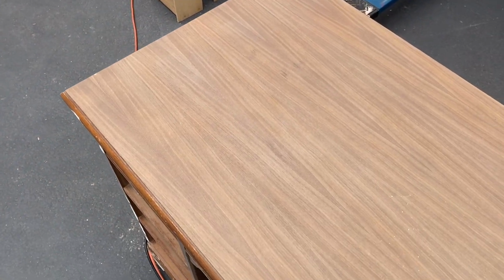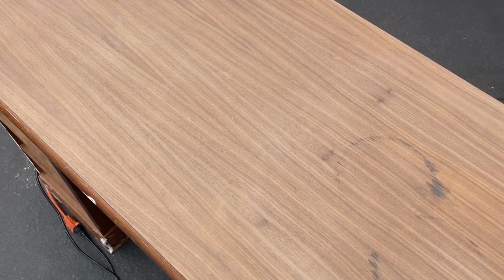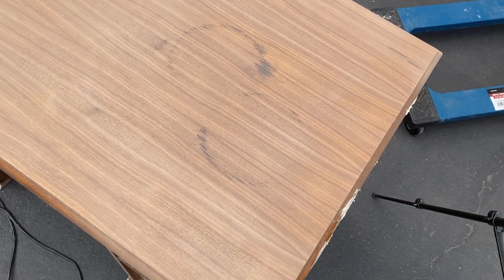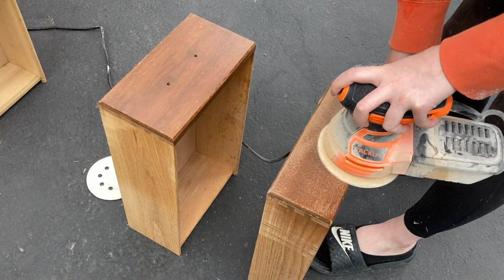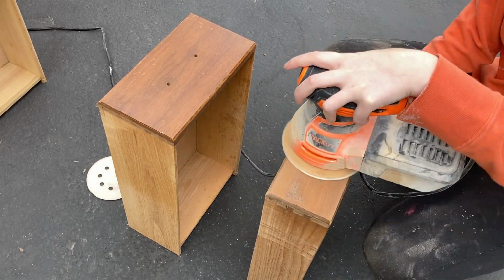And here's how the entire top looked after using that 80 grit sandpaper. You can see those watermarks, those deep black marks I wasn't able to get out. Now I'm continuing sanding on the drawers using that 80 grit sandpaper as well.